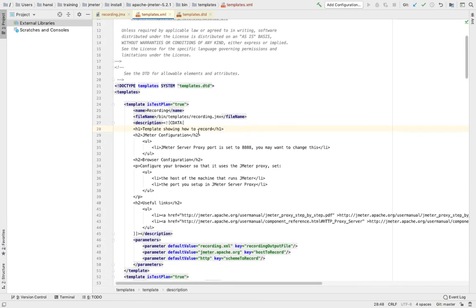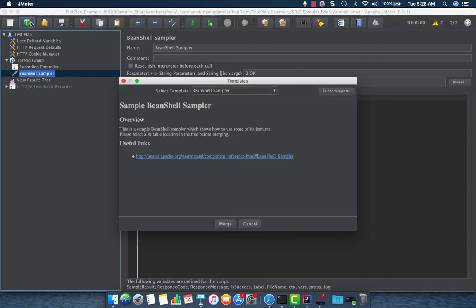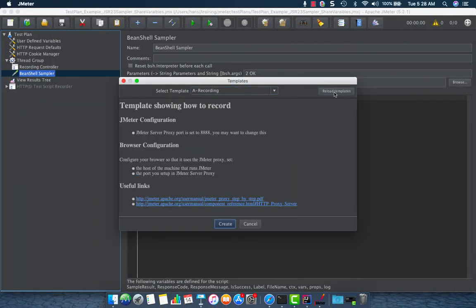For example, I want to make this recording template my first one. So let's give it a small trick, and I save it. Once the saving is done, I reload the template, and you get your recording template always at the top. This will be useful since you will be using this one always.